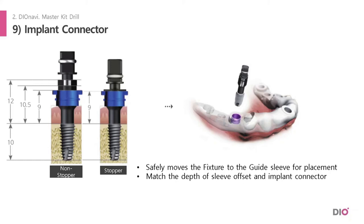When you use the one without the offset, it can go in deeper, so the surgeon has to watch how deep it goes. The implant connector is used to stably place the fixture on the guide sleeve at a specific depth. You can push the implant connector with a stopper all the way in. And for the implant connector without stoppers, you can place it up to the bottom of the black marking for 9mm offset, the top of the black marking for 10.5mm offset, and to the edge of the connector for 12mm.